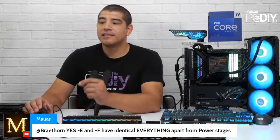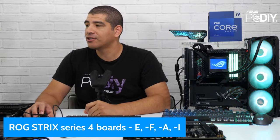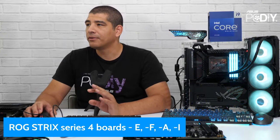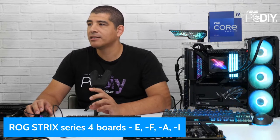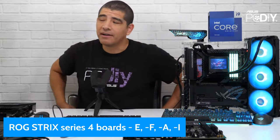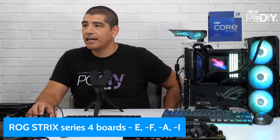Someone is saying the dash E and the dash F are identical apart from the power stages. This is actually quite wrong. So we're going to cover the actual differences right now, because there are a lot of differences between the dash E and the dash F, and a lot of people make the mistake of thinking it's just the power stages. So for clarification, the dash E will be 18 plus 1 with 90 amp power stages. They're SPS based. And then the dash F will be 16 plus 1 with 90 amp power stages. The dash A is also going to be 16 plus 1, and the dash I will be 10 plus 1, but with 105 amp power stages. And if I didn't say, the dash A is 70 amps in terms of the power stages. But we're going to get into talking a little more about the differences here.